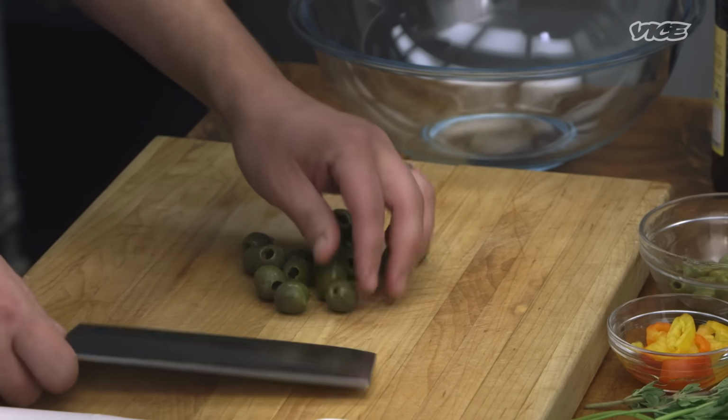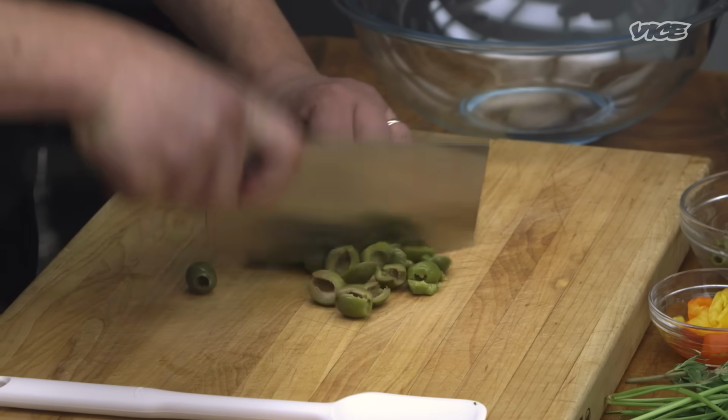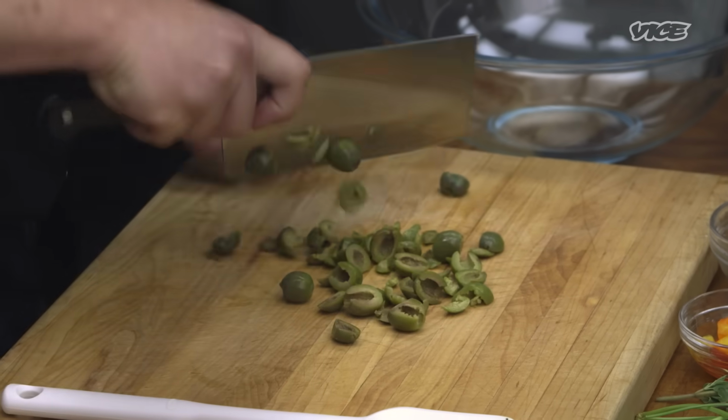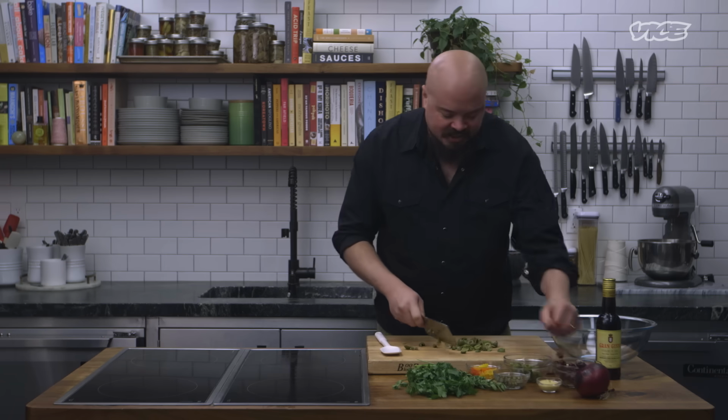You can really just chop the ever-living crap out of all this, because it's going on a sandwich. Don't worry about garnishes, don't worry about making it too pretty. This is not pretty, this is Isaac Toups.